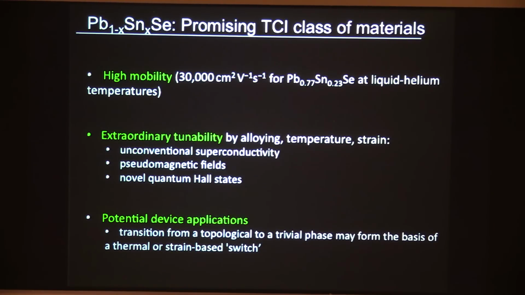Not only that, and I'll show you this on Thursday, if you think about the way strain modulates the position of the Dirac points, you'll realize that it's the same physics that can give rise to a pseudomagnetic field. So just like in graphene, you can have pseudomagnetic fields in these materials.